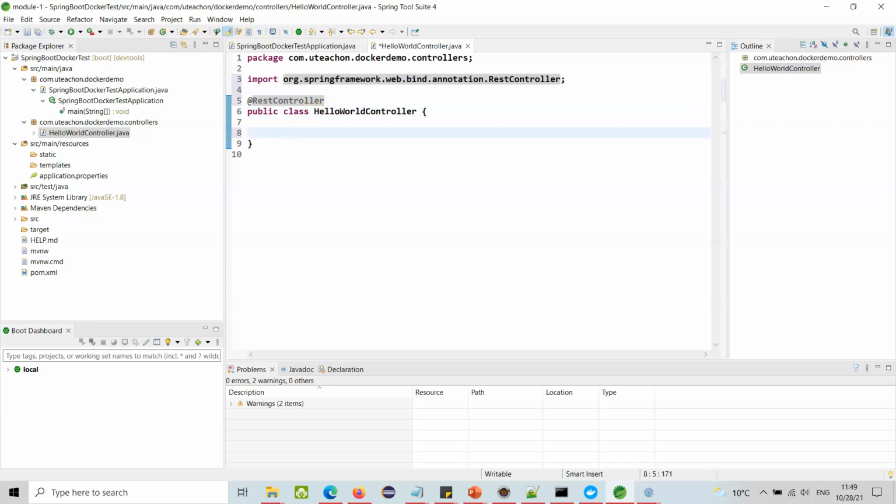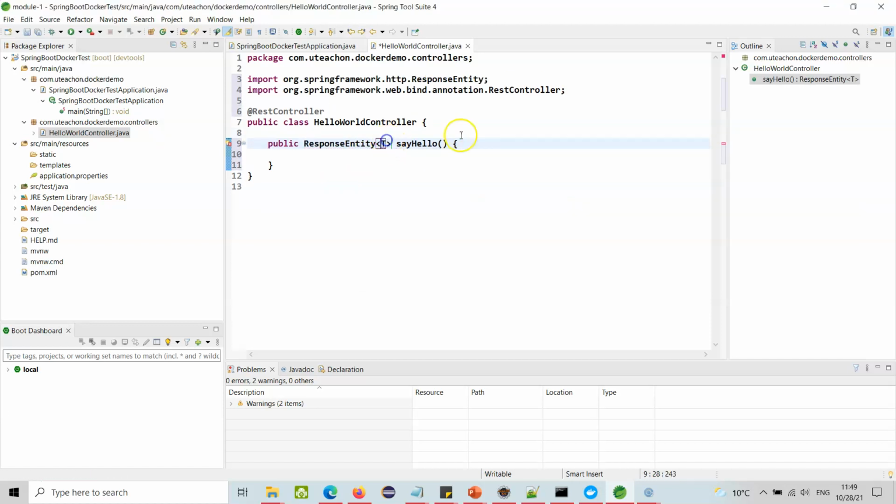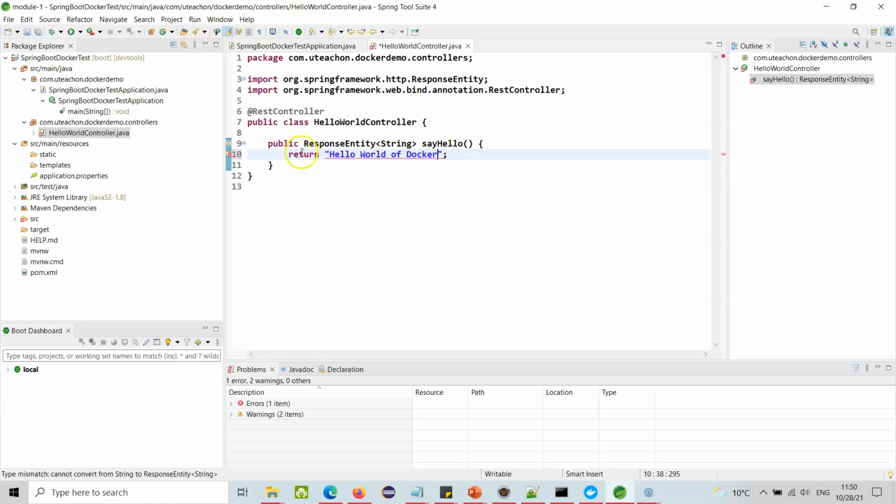And say here a hello method, response entity class, and that will simply be string, and return "hello world of Docker."